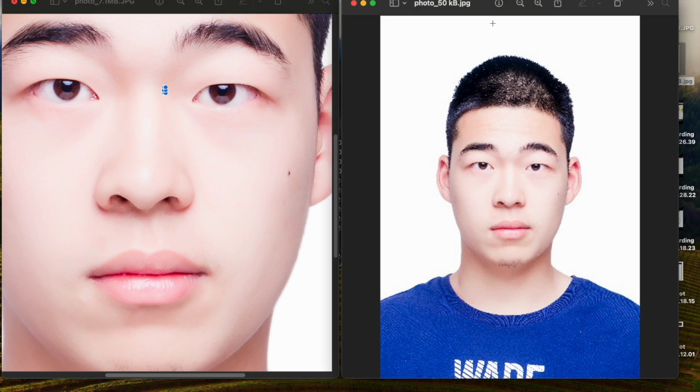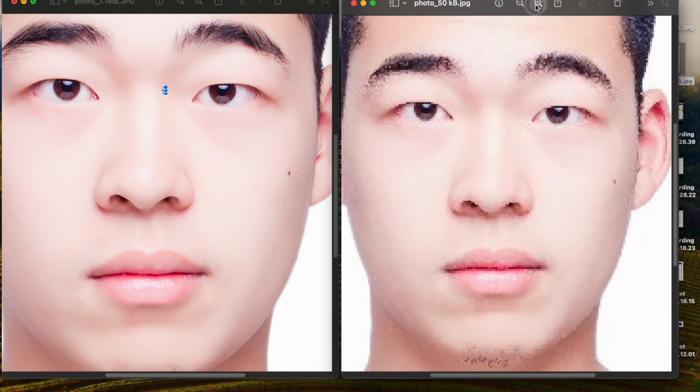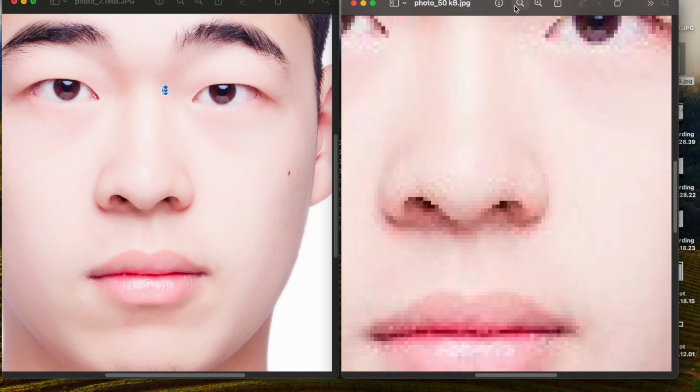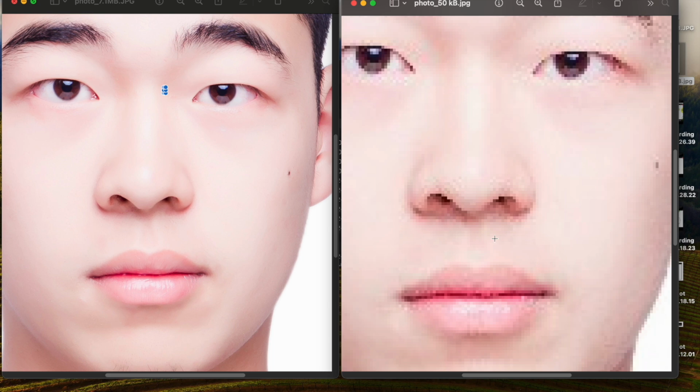However, for the 50 kibibyte one, if we do the same thing, we can clearly see the face is blurred. That means the left-hand side one, the 7.1 megabyte one, has more pixels per row and more pixels per column compared to the right-hand side one, and hence it has a better image quality.